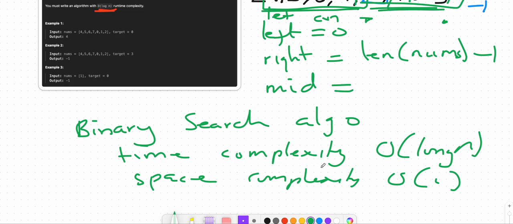Those are the most important things you need to know. If you have a sorted array and you are searching for something in it, use binary search.